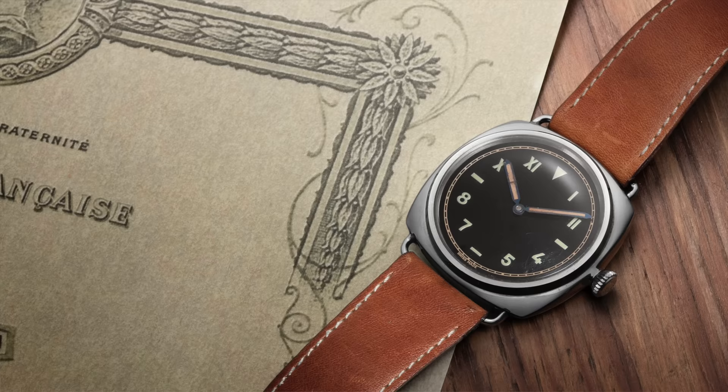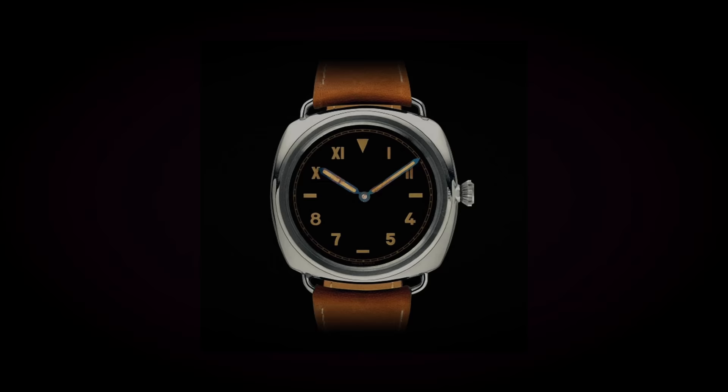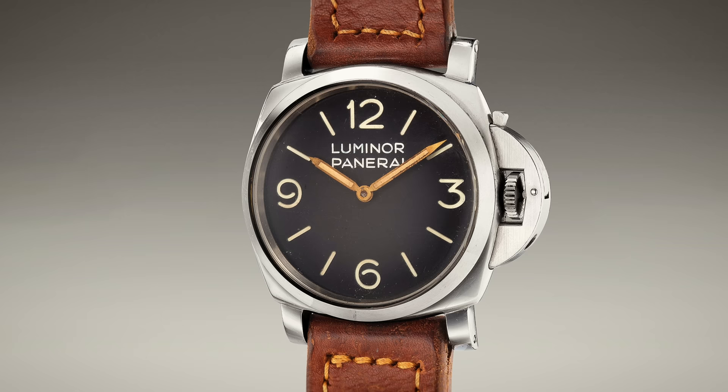In the mid to late 1930s, Panerai supplied prototype water-resistant Radiomir watches — actually produced by Rolex with luminous dials made in Panerai's workshop — to a new Italian Navy Maritime Special Forces unit. The watches were unlike anything seen before, with an enormous 47mm case, sandwiched dial construction for more luminescent material, and a long treated leather strap intended for wear over diving suits. When Italy entered World War II, Italian underwater commandos utilized Panerai watches in their synchronized attacks. After the war, Panerai's relationship with the Italian Navy continued, leading to their other icon, the Luminor, named for a safer, less radioactive luminescent material, with its distinctive crown guards added shortly thereafter.